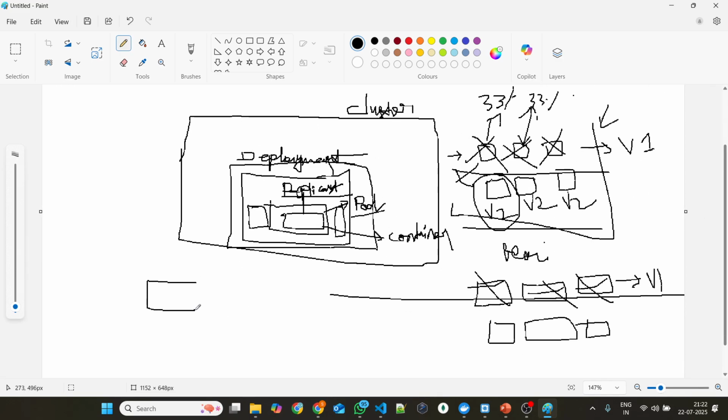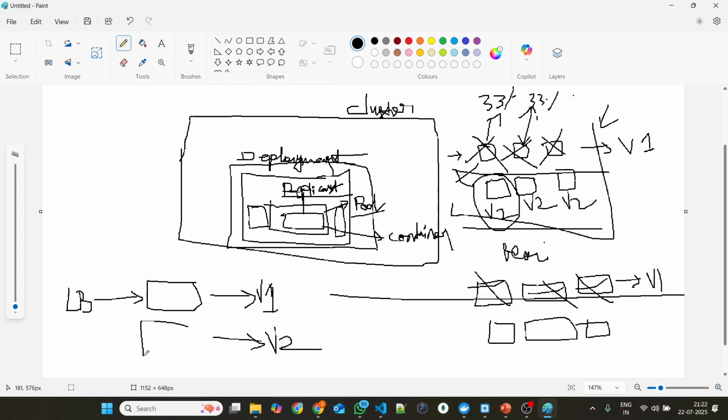Consider you have an application running here with a single replica count, my v1 application, and you want one more version to be run. I need to bring up v2 as well. There is a load balancer sitting here, routing traffic to v1 only.